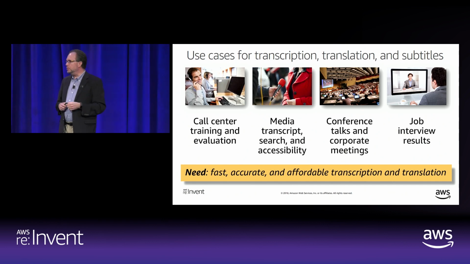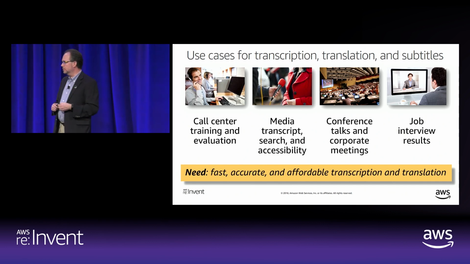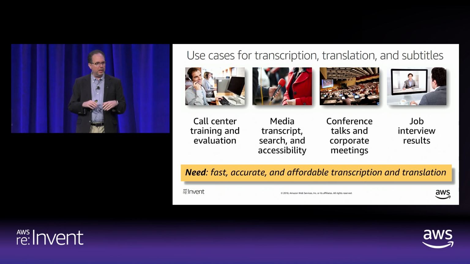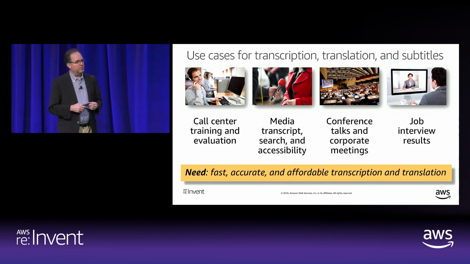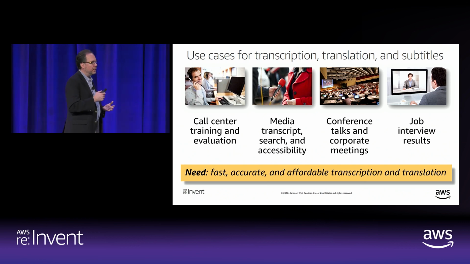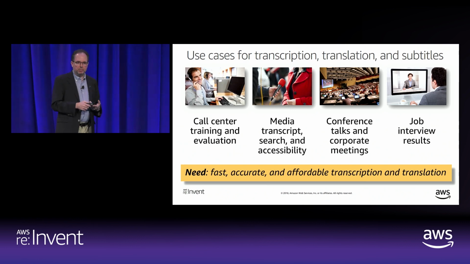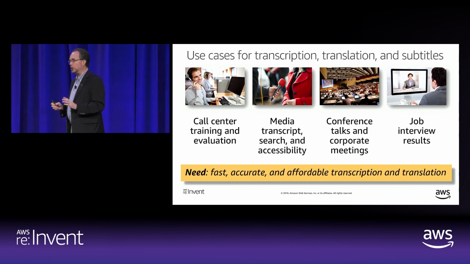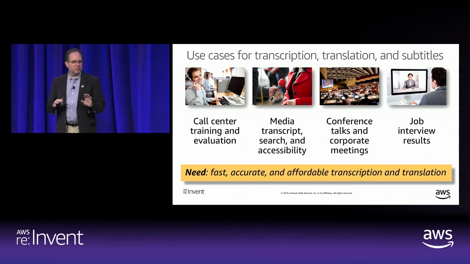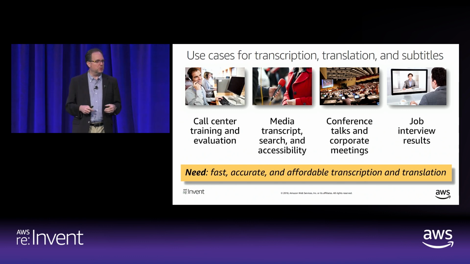A second common use case is if you think of companies like C-SPAN and so on, where they have all of this media, and they really need to be able to figure out who said what, when they said it, index it, and be able to call it up very quickly. That starts with a transcription and an index, metadata about that transcription. And so that's used by a lot of companies. It's always amazing to me when you watch this on some news show, and they can instantaneously just bring something up.